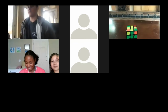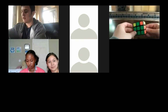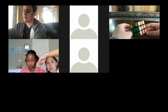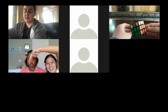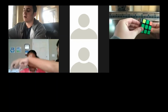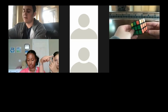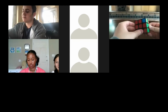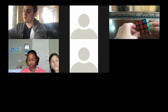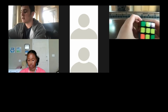Okay. So you can see here that the orange, green, and yellow are in the right spot. But they aren't necessarily facing the right way. That's not important right now. So we're not too worried about that. As long as they're in the right spot, that's completely fine. But for example, this orange, blue, and yellow isn't in the right spot because the red, green, and yellow are supposed to be there. Same goes for the other pieces.